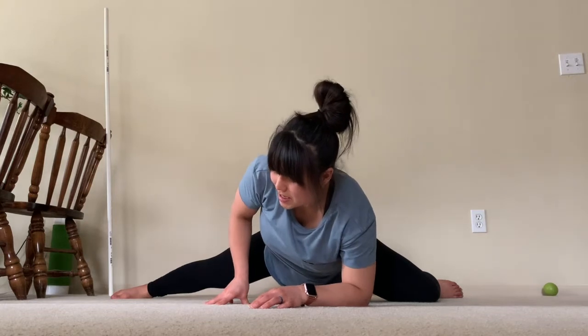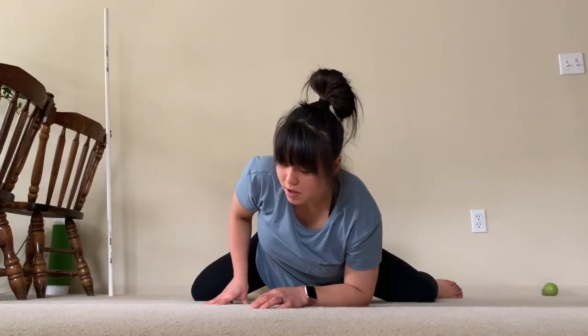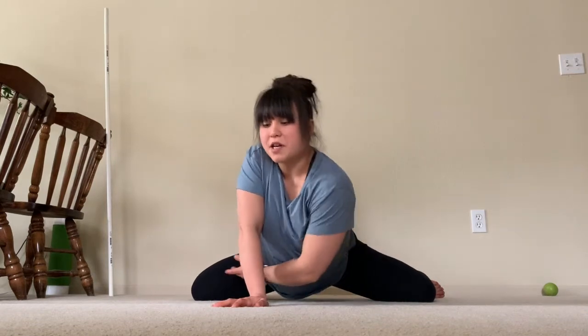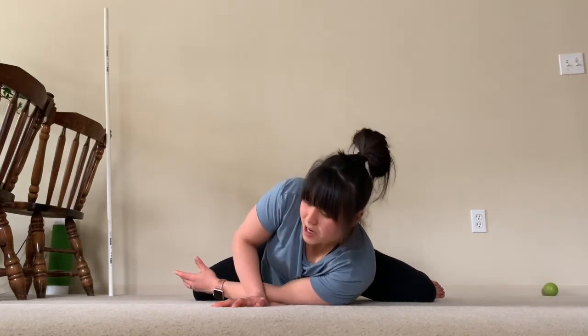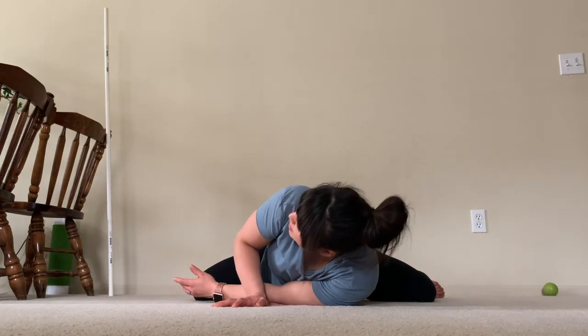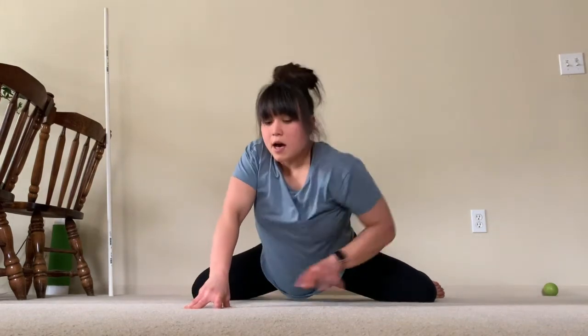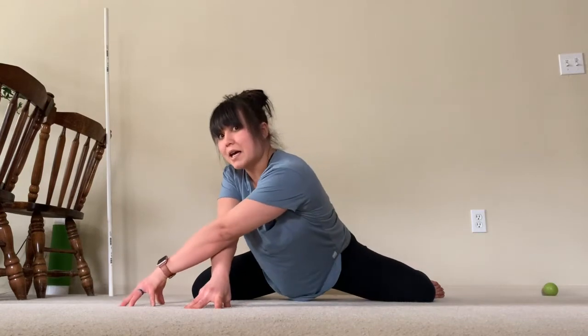And let's go ahead and switch sides. So if you threaded the needle, we'll go ahead and do the other side now. So take the other arm, reach it underneath. Palm facing up, go ahead and rest on the shoulder and look up towards the ceiling. And if coming all the way to the shoulder is tough for you, then you may experiment just walking your hands over to the side.